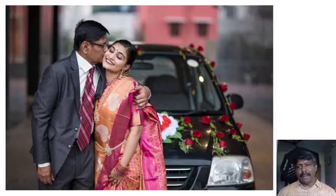It's very difficult to ask for a repeat. Even if you ask for a repeat, you won't get the same expression back. So this is one of my favorite photographs I shot of late. She's an amazing dancer actually. Her Sangeet was amazing. So we shot a lot of dance pictures too.